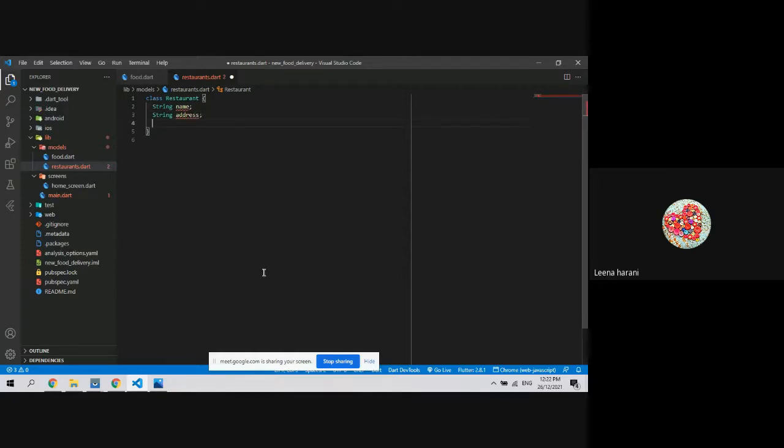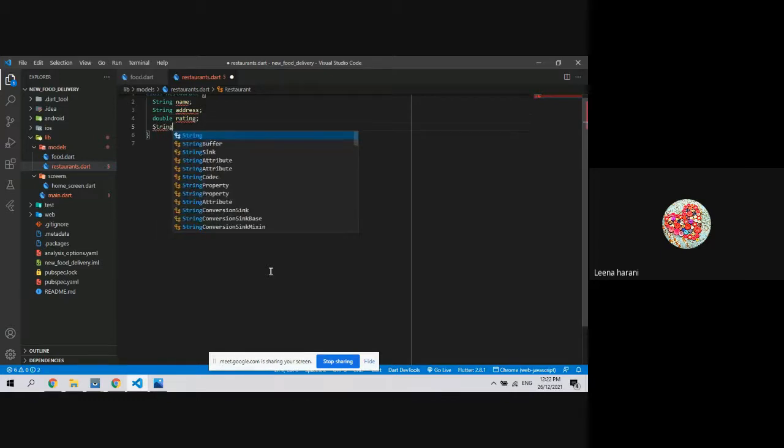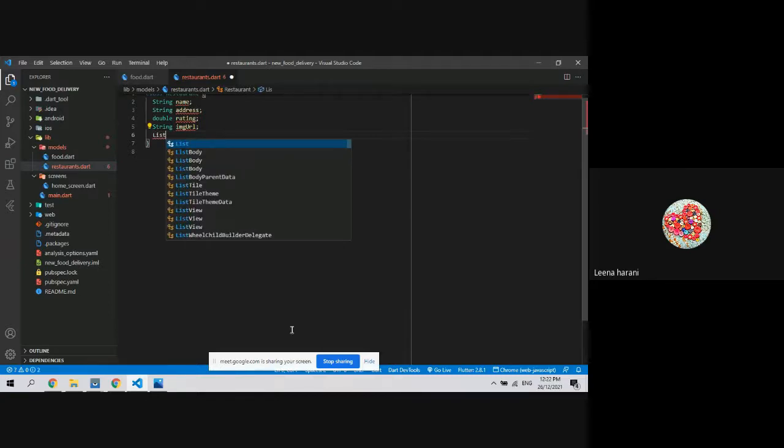It can be integer, it can be double. Let's consider double rating. What else we have is string image URL, and the food in that restaurant, or the menu of the restaurant. You can say list of food, and let's call it menu.